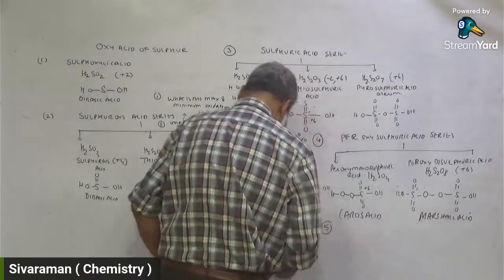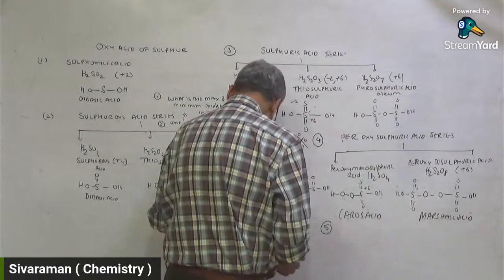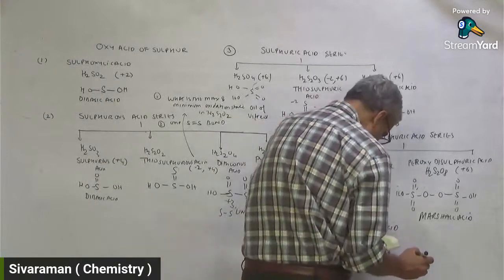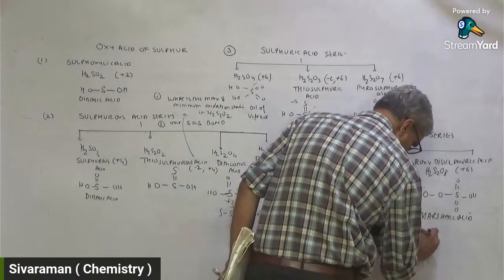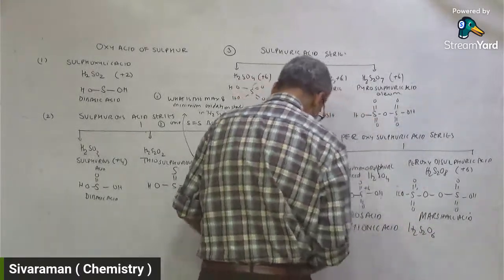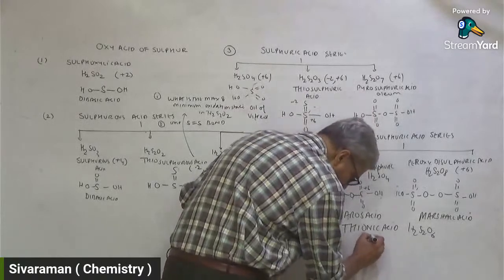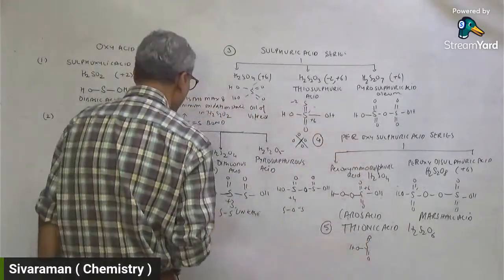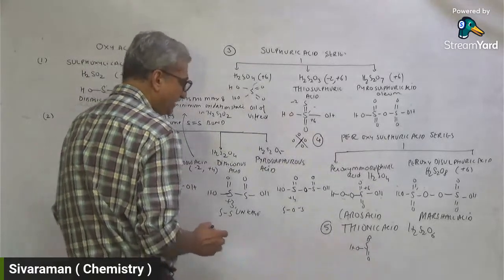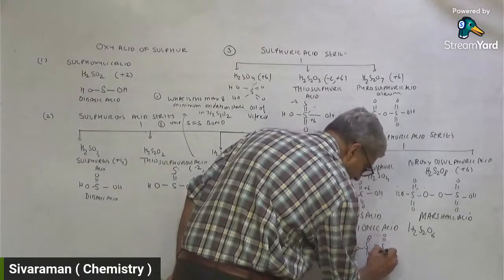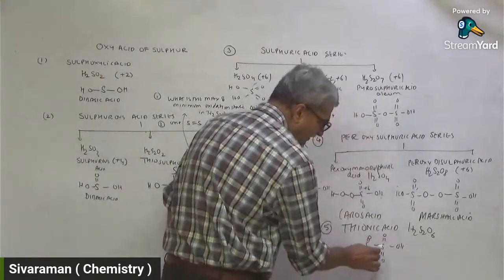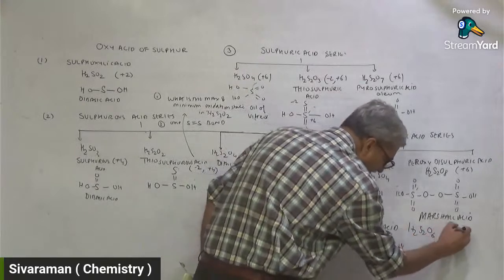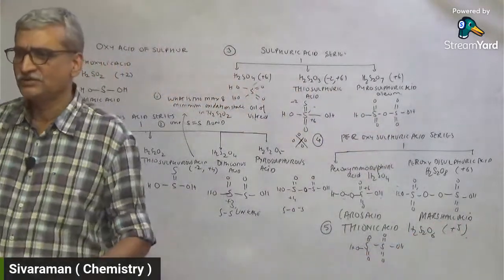Lastly, the fifth one, what do we come to? We come to thionic acid. Thionic acid is what? It is H2S2O6. So what happens in this case? You have S double bond O, like the dithionous acid we had over here. So now this will be thionic acid. S double bond O, S double bond O, OH. So what will we have? -2, -3, -5. So here sulfur will have an oxidation state of +5. So this much is what you are supposed to know.